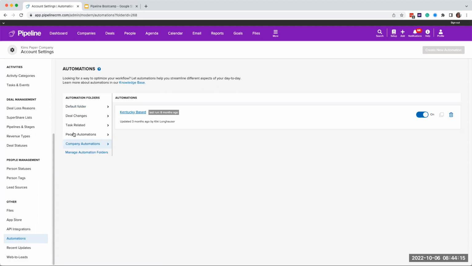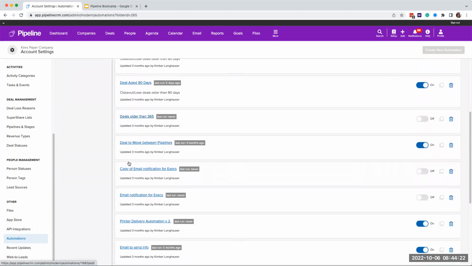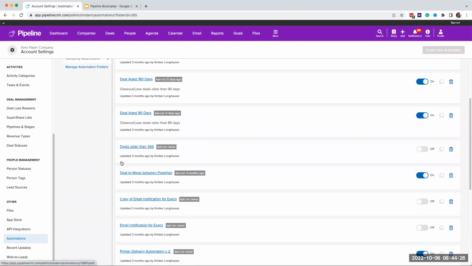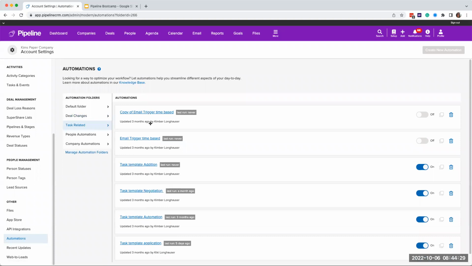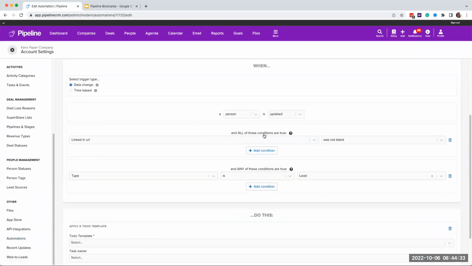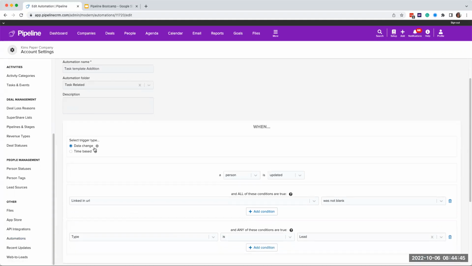If I was to look at, we'll say deal changes, just for an example, and I want to look at, we'll say task related. Let's go to task related because I like these ones. Task template edition. So when you're looking at your automations and you're thinking through like, hey, what part of the automations are useful to me as a Pipeline user or a Pipeline admin, we have different trigger types: data change and time-based.